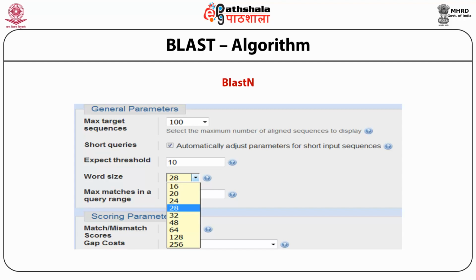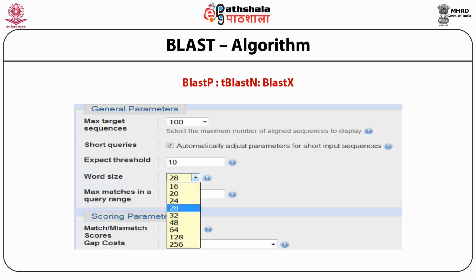If the statistical significance ascribed to a match is greater than the expect threshold, the match will not be reported. Lower expect thresholds, that is below 0.01, are more stringent, leading to fewer chance matches being reported.